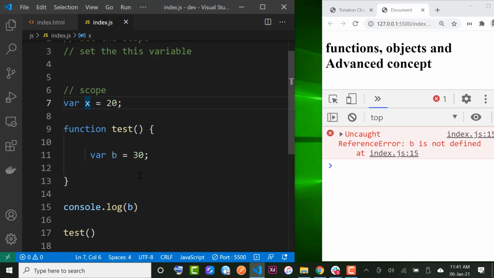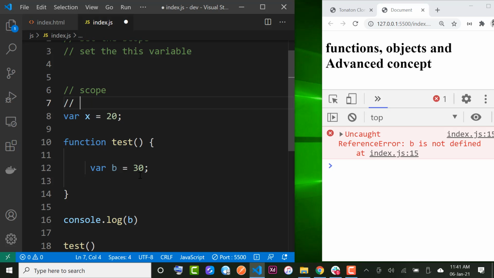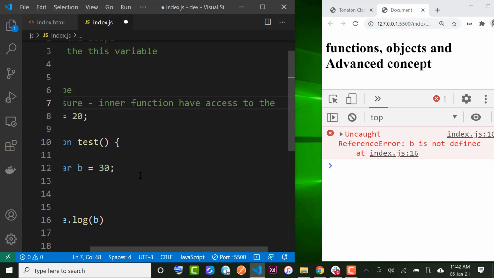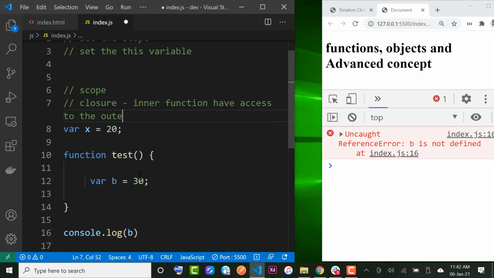Call it closures. So closure is when an inner function has access to the outer function variable parameters.